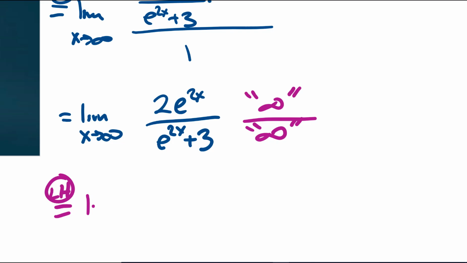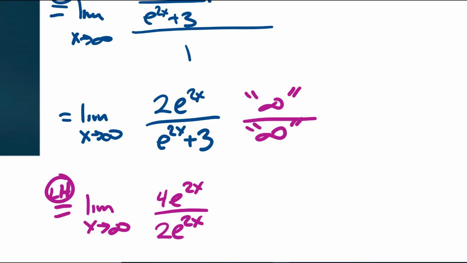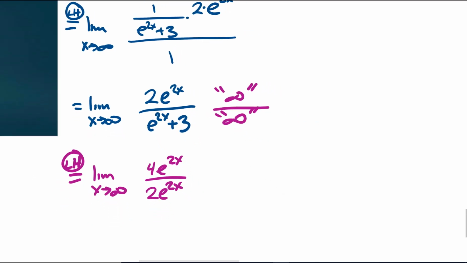This is easy. Limit as x tends towards infinity. Now the derivative of 2e to the 2x is 2 times 2e to the 2x, or 4e to the 2x, all over 2 times e to the 2x. I think a lot of things are going to cancel out here. The e to the 2x's go away, and this is going to leave you with 4 over 2. And 4 over 2 is equal to 2. That thing's just equal to 2. We got one that didn't equal 0.